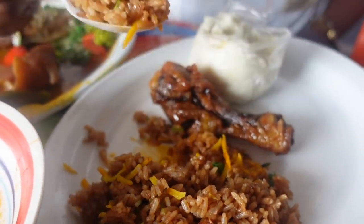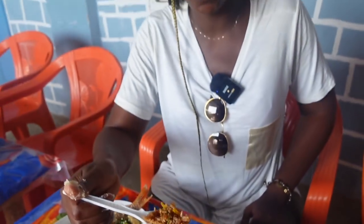The jollof is also very different. They cook it with soy sauce, lots of it. We don't add that much soy sauce. We don't even add soy sauce to jollof in Ghana, so I'm curious. Okay, the jollof definitely tastes different to Ghanaian jollof. It's not as tomatoey. I think I prefer Ghanaian jollof to Togolese jollof, definitely. But this is nice, it still has the umami, spicy, salty. It's cold, but it's not my favorite thing I've tried today.